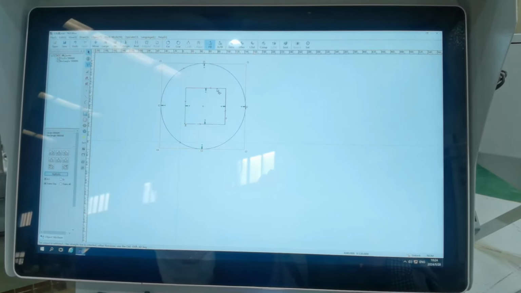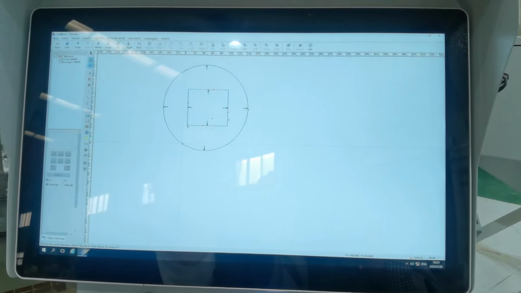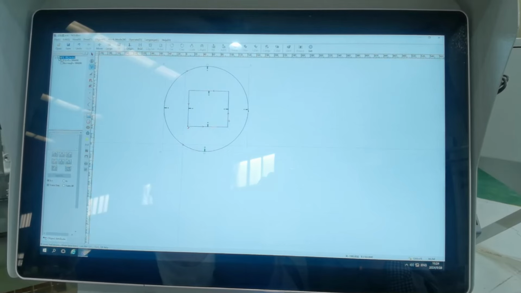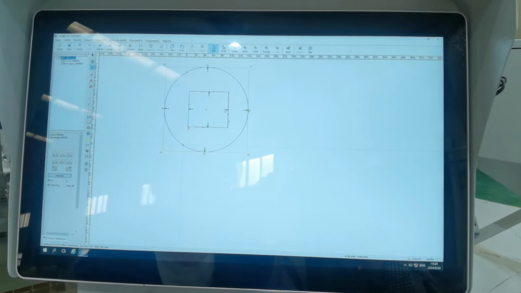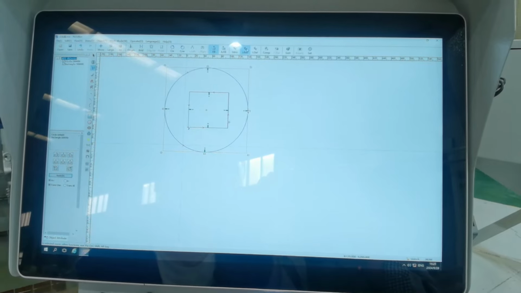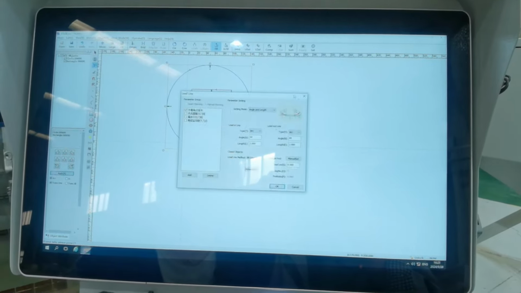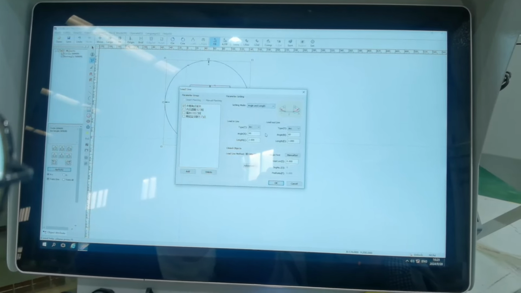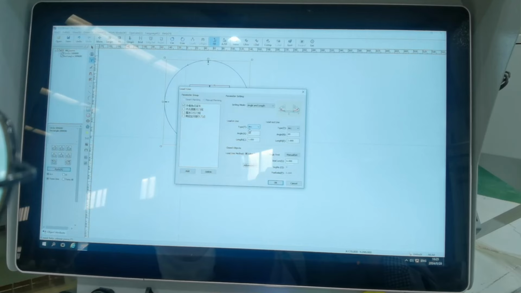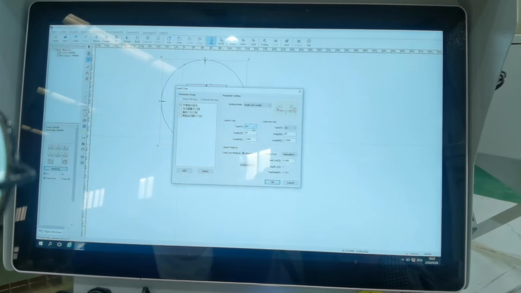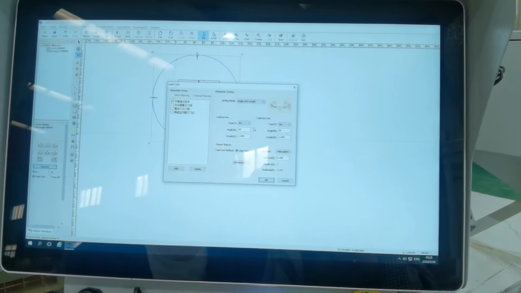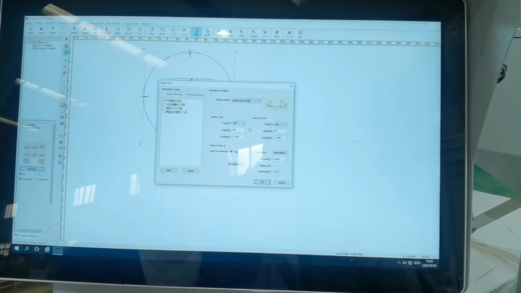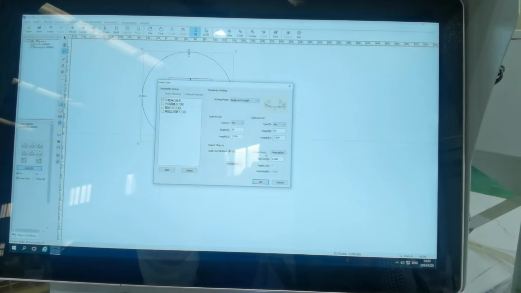So we will choose draw all objects, and then make the review. And you can see the angle and the length, and you need to choose the arc. This one is more proper for cutting circles and squares.